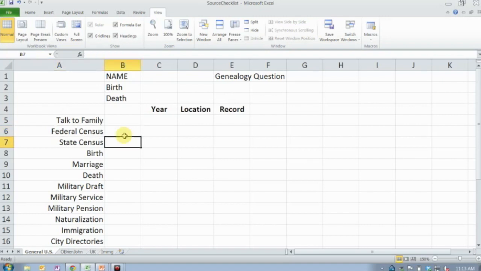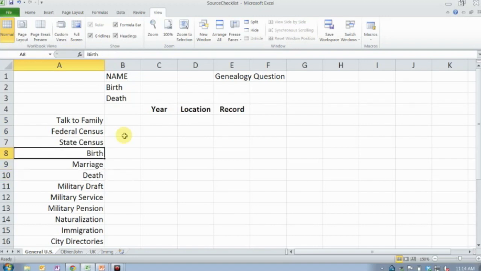It's really simple. Now, I've listed state census as another category of record that I need. If I was doing a lot of research in one particular state, say it was New York State, I might make a note about what years those records are available. And then I might even further make a note about what records are available online versus offline. So just however it is that you need it to work for you so that you know what records are available or not available.